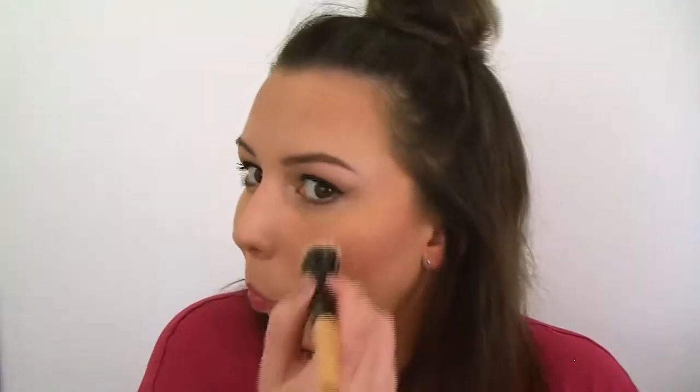Once I'm done with my contour, this is my favorite part, so I'm moving on to my highlight. I'm using the Mary Luminizer from theBalm. Love, love, love this product. It is so pigmented. So if you are going to use it, please make sure that you use a fluffy duo fiber brush like this little one that I have here, because it will make your cheeks glow.